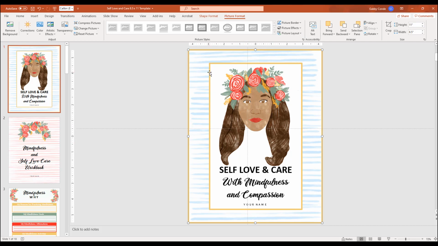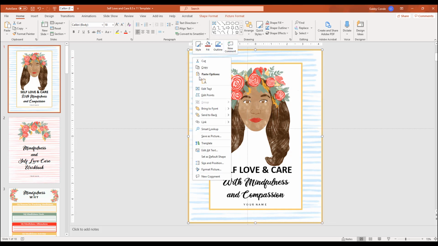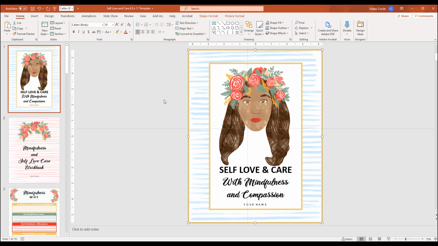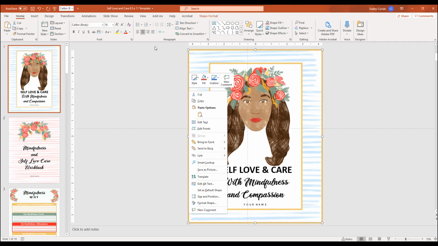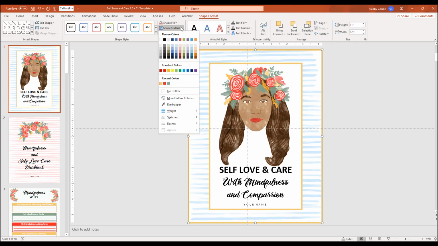Now if you want to change the color of these yellow shapes here, you'll need to move this background to the back so that you can access it. Now you go to Shape Format, Shape Outline, and you can see that it's already selected as this yellow color, and you may see this red and green in there.